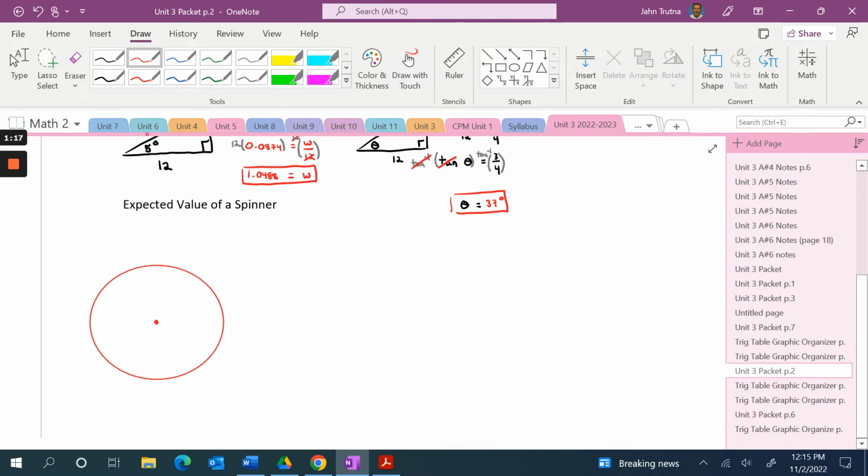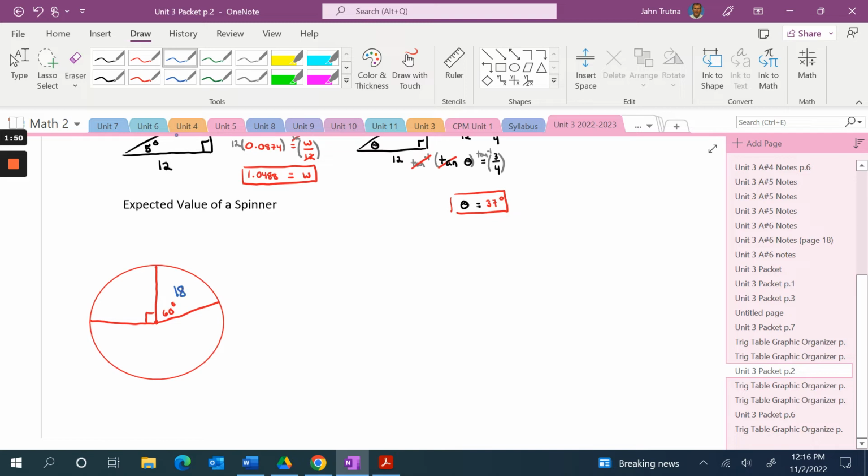So let's divide this spinner up into 3 sections. In this particular example, all 3 sections are going to be different from one another, and they're going to look basically like that. That section is 60 degrees. And then we have this big section here. The smallest section, which is the 60-degree section, is worth 18 points.